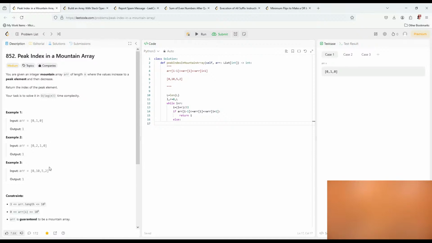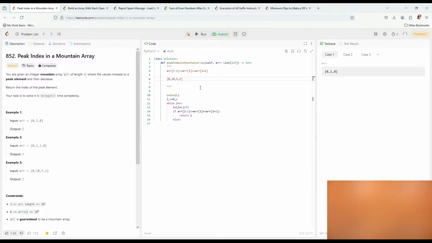For example, in this case it's probably going to work. In this case, going to work too. In this case, we select one. I mean, we have to make a decision which part of the array we're going to take.